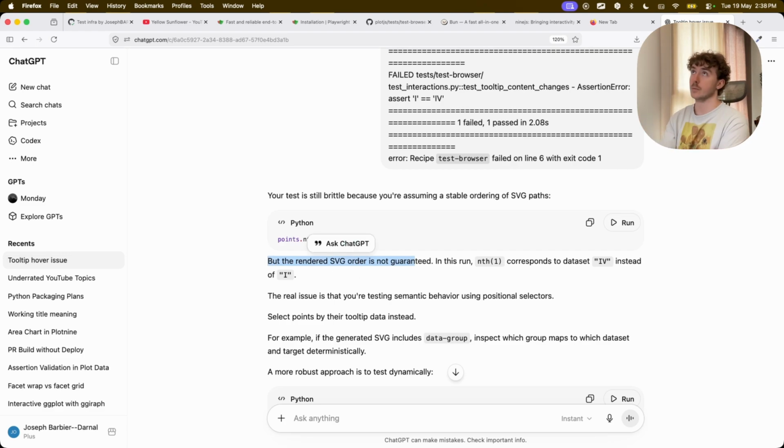The way I wrote my test, I assume that it will always output the exact same SVG. I would expect it to be always the same, but it's not.